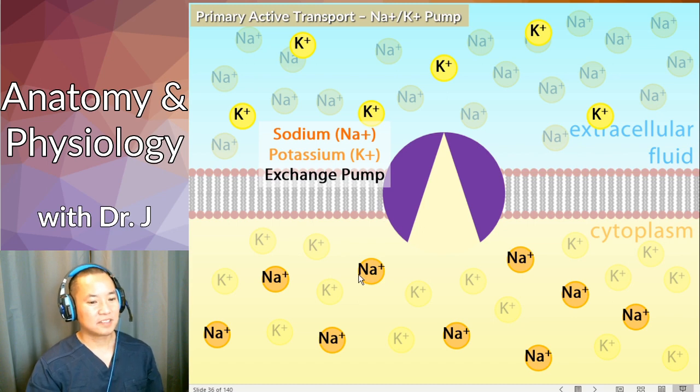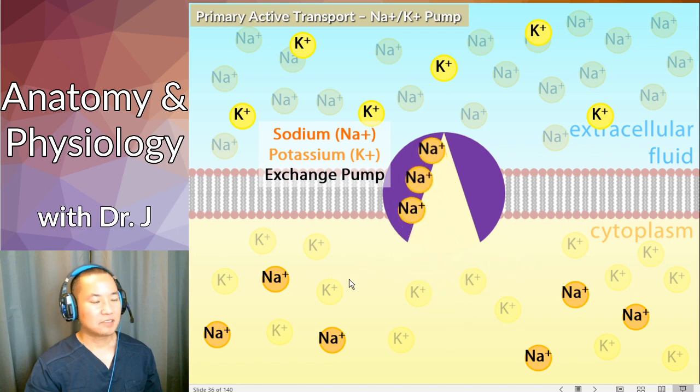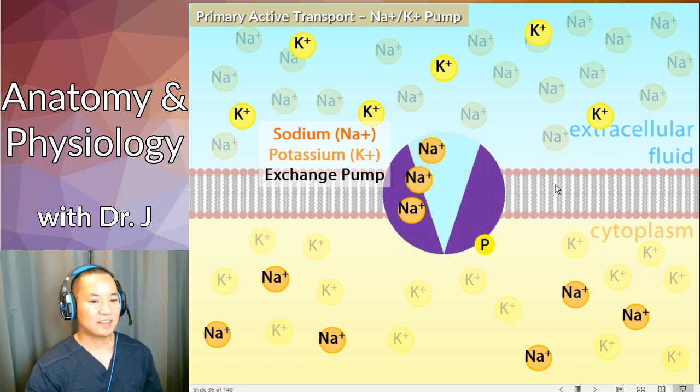So what do you notice? Notice that it's facing toward the inside of the cell. The sodium-potassium exchange pump exchanges sodium and potassium, but let's break it down a little more. It takes 3 sodium ions, and then it uses the energy from breaking the bonds in ATP. That provides energy to cause that protein, the sodium-potassium exchange pump, to change shape. So now it's facing the outside, and now it can release these sodium ions into the surroundings.